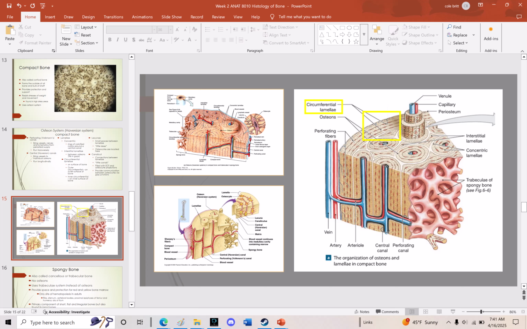Yes, ma'am. I was just wondering, you kind of compared it to a tree trunk. Is it formed kind of similarly? Like it starts right at the beginning and then. Yeah, you can think of it like that, because it all begins around this blood vessel. So you need a nutrient supply, almost like you need water for the tree. It's the same thing here, and that water is going to carry the nutrients that the bone needs in order to create the bone. And then it all begins to grow around it, and then it grows another layer around it, and then another layer until it stops.